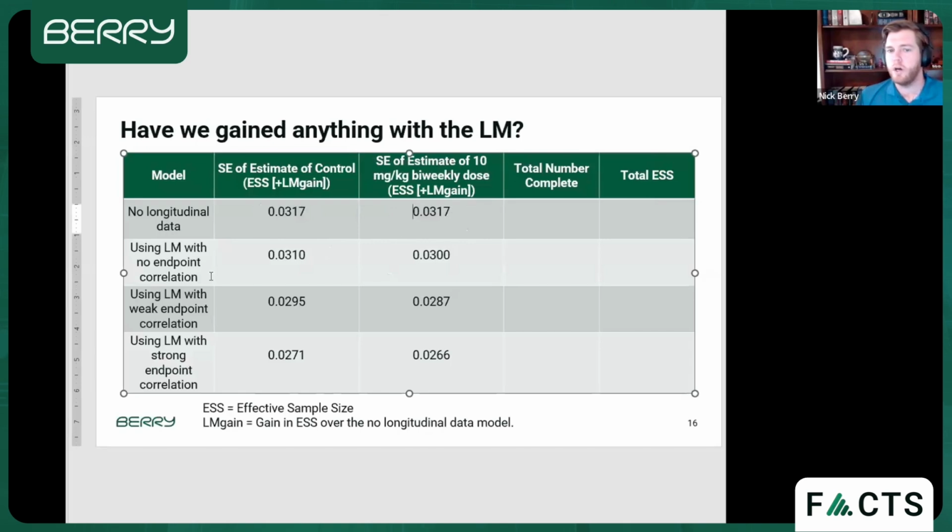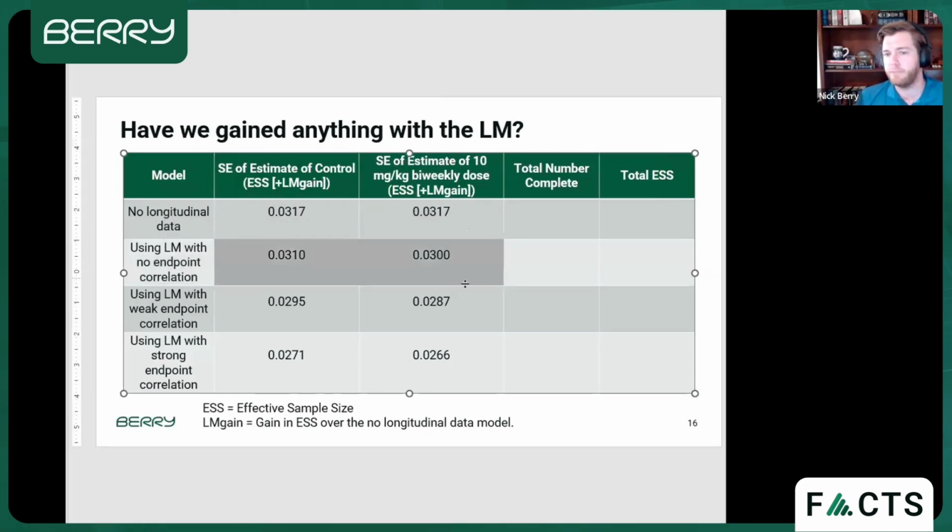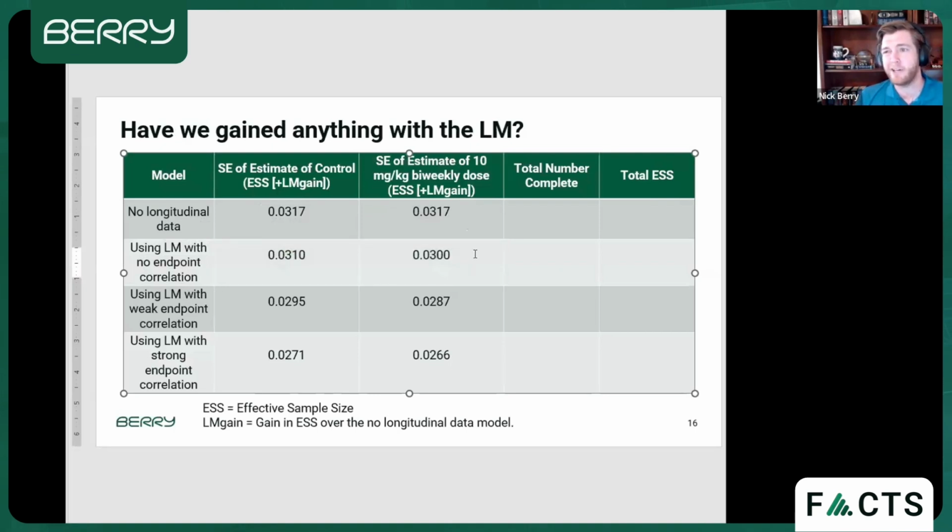When I used the longitudinal model, but I didn't actually simulate endpoint correlation, I got pretty moderate gains. And these are hallucinated for the most part, right? The model's finding gains where there aren't any. An interesting component is that if by random chance you do have a 0.3 correlation or something like that in your random sample, the longitudinal model is going to notice that, and it's going to think it's doing a good job of predicting.